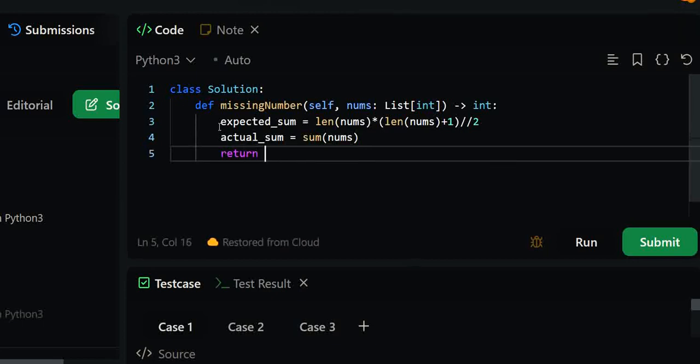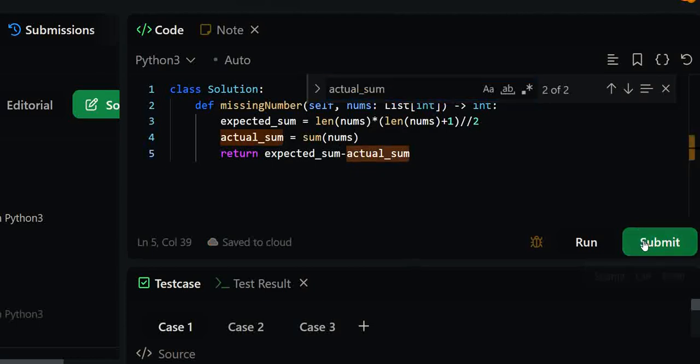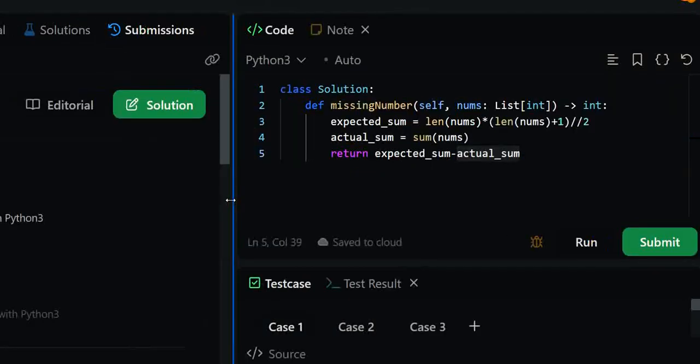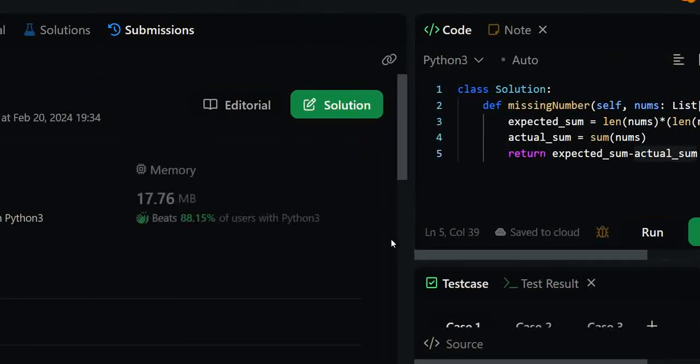And what we have to return? We have to return expected sum minus actual sum. And we can try to run it, I hope I haven't made any typo. Okay. We can see this is also accepted.